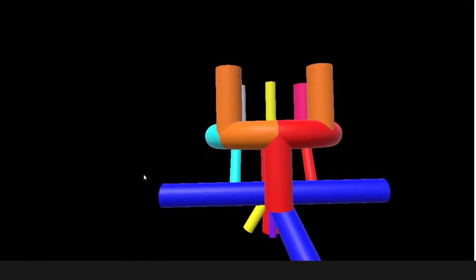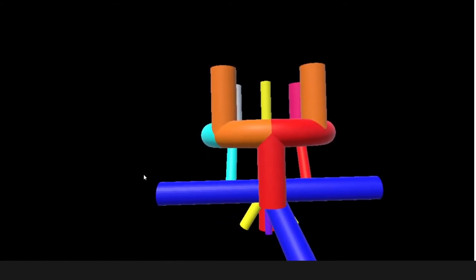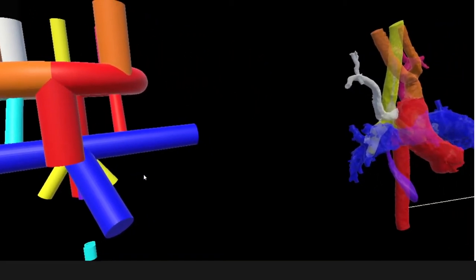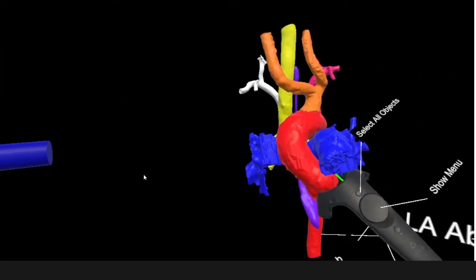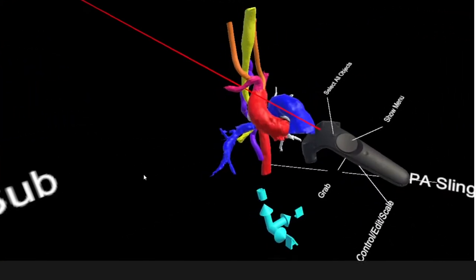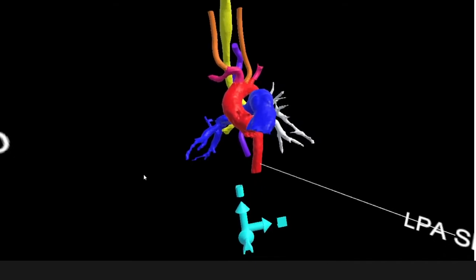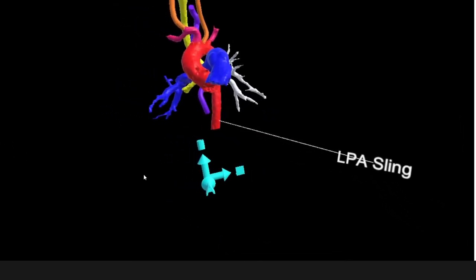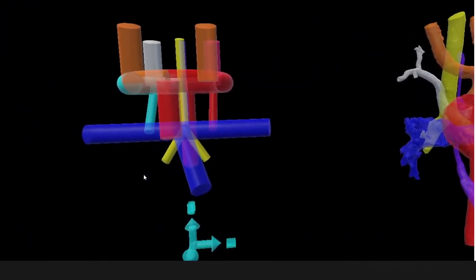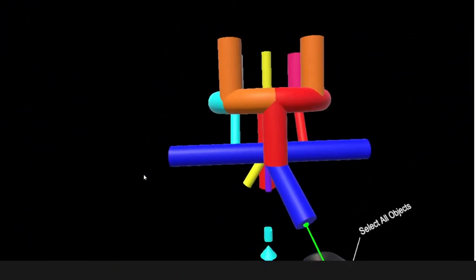In this video, we will again be comparing two anatomic datasets. Both of these anatomies fall under the category of incomplete vascular rings. As shown here, we have the left arch with an aberrant right subclavian artery and the anomalous left pulmonary artery, which is also known as a vascular sling or the LPA sling. These anatomies demonstrate another example of how variably symptomatic vascular rings can be.